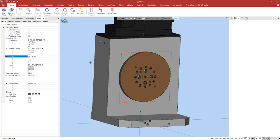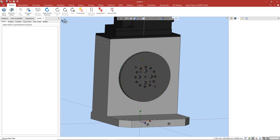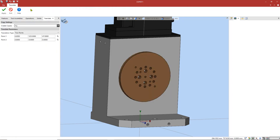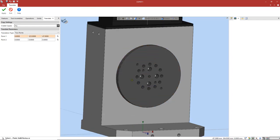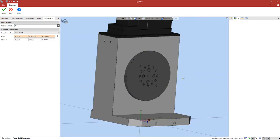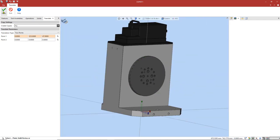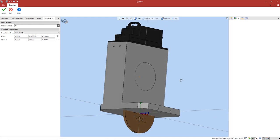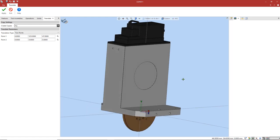So the next thing we're going to need to do is translate our faceplate to our origin. I'm going to do that using the manipulation translate function. For our point one, I'm going to select the center of our platter there. I can do that by simply hovering my mouse over the center of it. And now for our second point, it's going to be our origin, which is our 000. Move that by pressing apply, and as you can see now, our faceplate is now at our origin position.